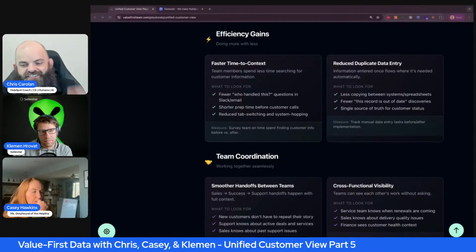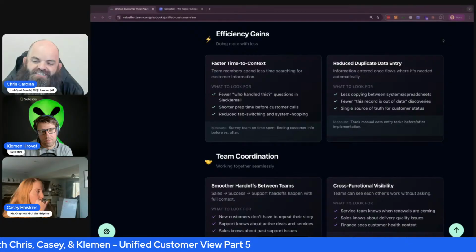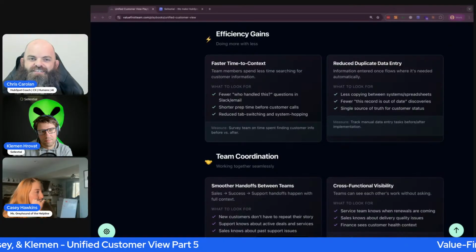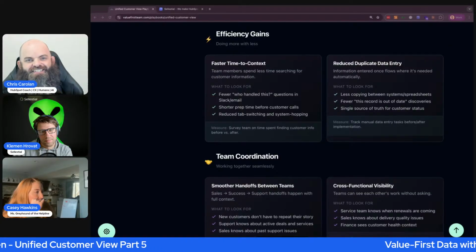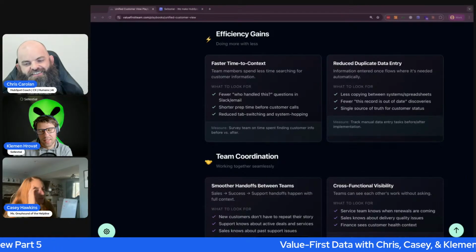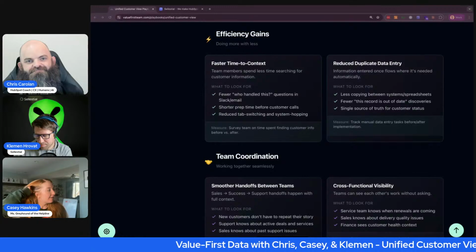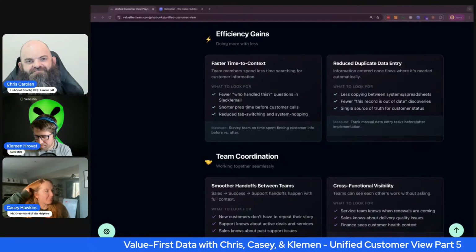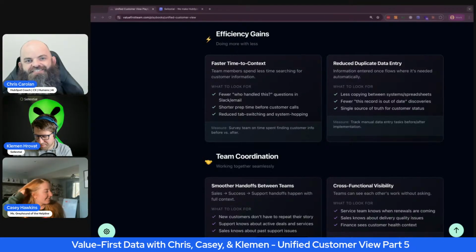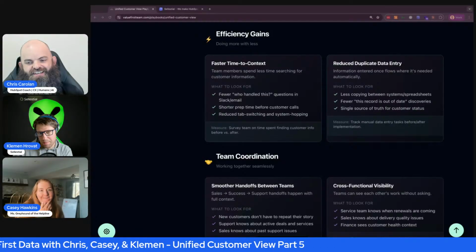Why have people accepted so much duplicate data entry up to now? I don't think people think there's a better, more reliable way. Full stop. Yeah. I do think it's as simple as that.